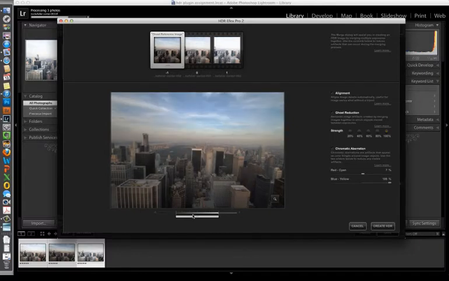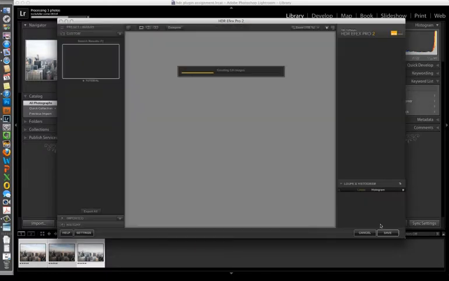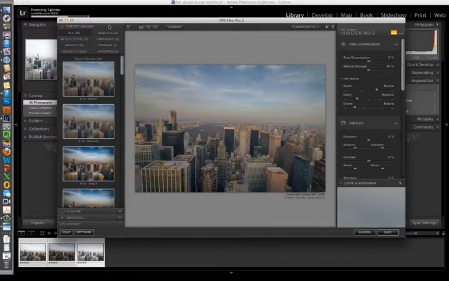After making any adjustments, we can now click on the Create HDR button. This again will take a few seconds. And it brings us to the main interface.